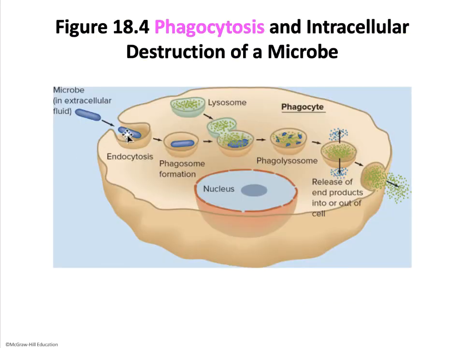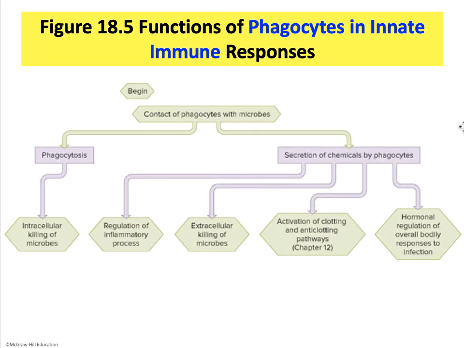Once internalized, the vacuole with the bacteria, known as a phagosome, will then fuse eventually with a lysosome to form something known as a phagolysosome, and that's where the death of the pathogen is initiated through the chemical action of substances contained within a lysosome. The digested products will be used by the cell or excreted into the environment. The process of phagocytosis by certain cells of the immune system is paramount for that particular mode of action.